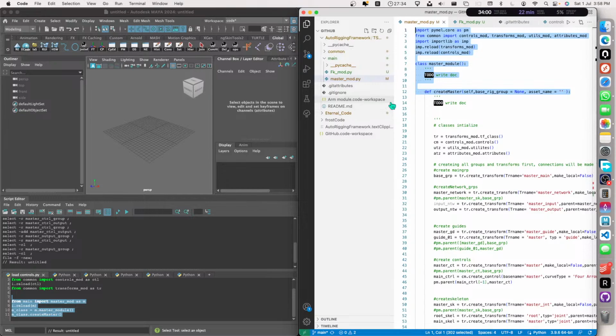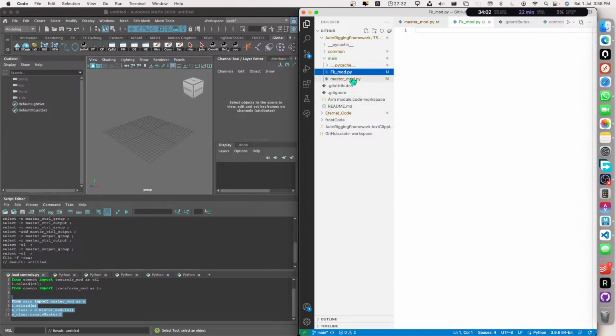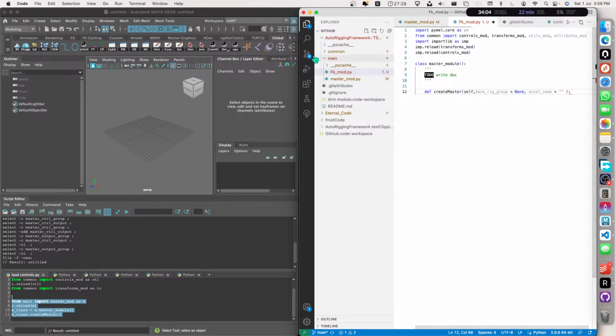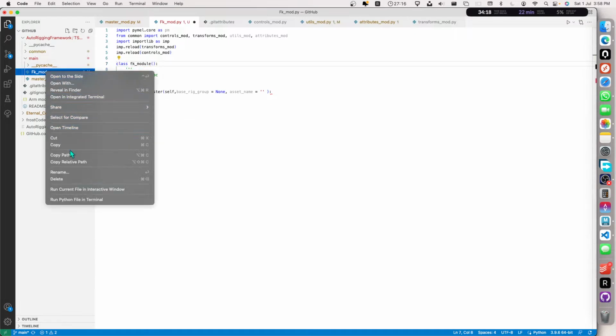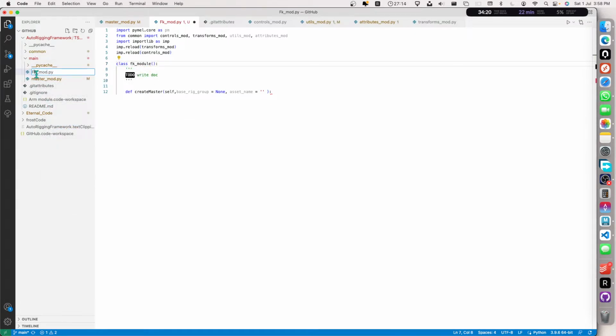Let's just copy at least this. This is at least the basic which we need, right? So this will be called FK module, and I really think F should be small here as well. I'm gonna rename it before we start using this.